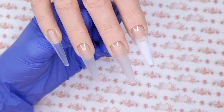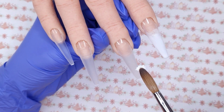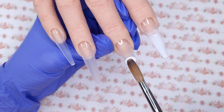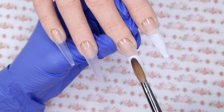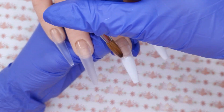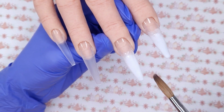Now in this set all of the nails are the same, so let me know if you like that. When I'm doing videos I tend to try and mix up the nails, but I really wanted all the nails to look the same in this set, so that I could talk you through the steps a little bit better and explain what I'm doing in more of a tutorial style. So let's jump into doing that.